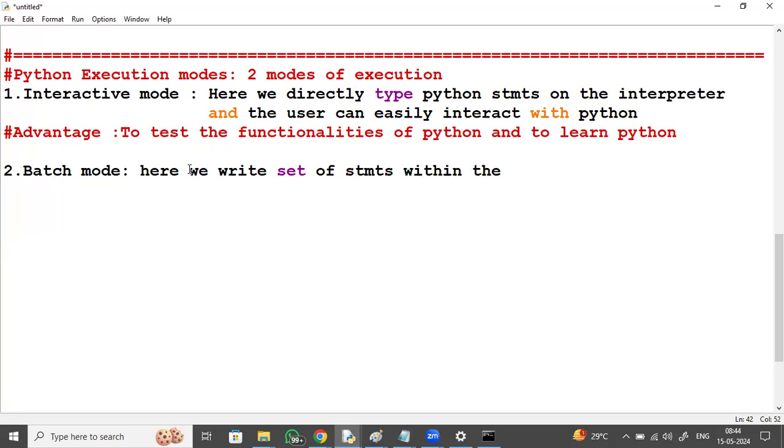within the editors or IDEs and save it. IDEs means integrated development environment. In real time, we use these IDEs.